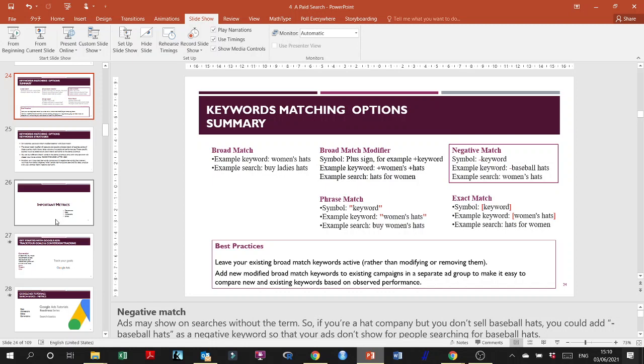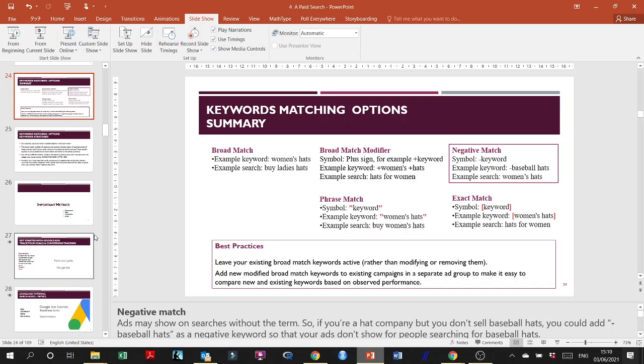We need to be very sure that when a user types scarves, this user will not land on any of my ad copies under shoes, but rather on my scarves ad copy.